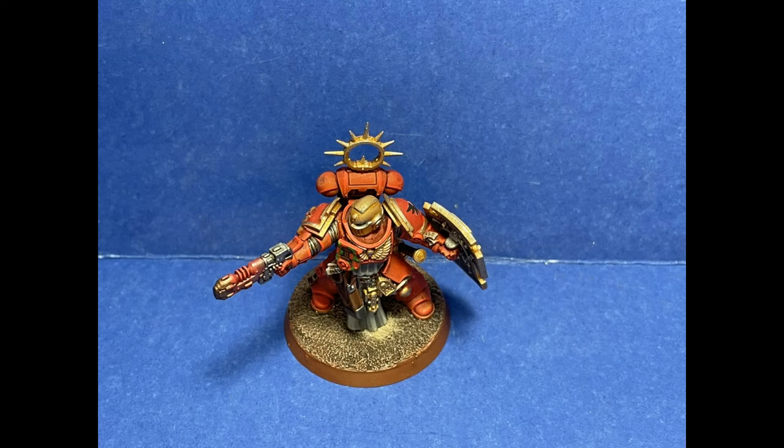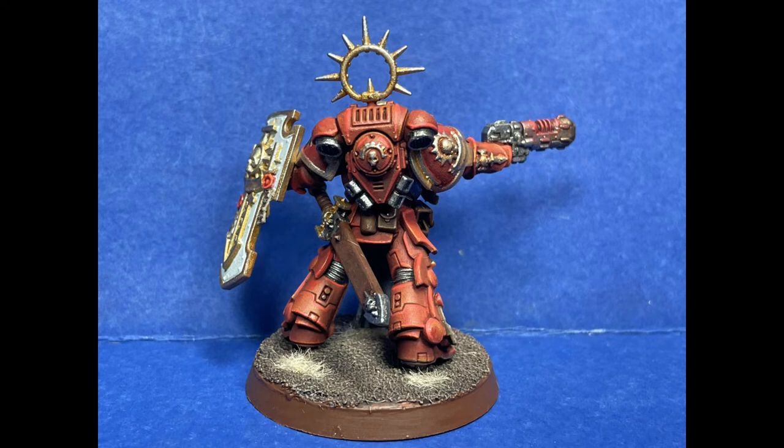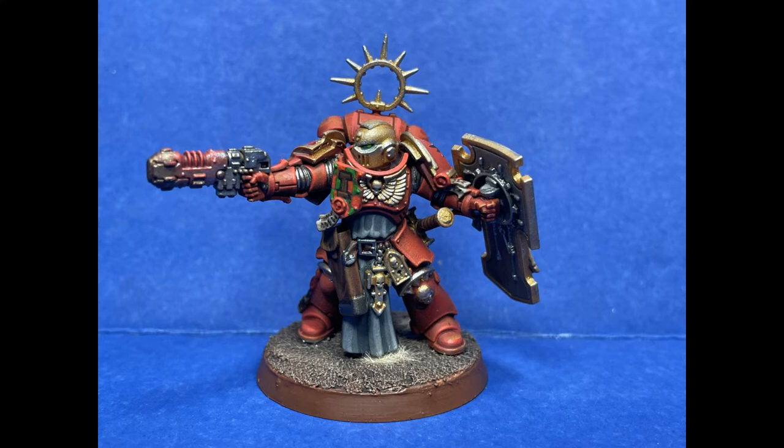All right, as for the model, I'll give it 7 out of 10. It's not a 6 out of 10, but it's a 7 out of 10. Nothing great, nothing special. Some things hold it back, some things are just good. The freehand is not the best. I probably should have just put a decal there instead of trying to do the eye or whatever.